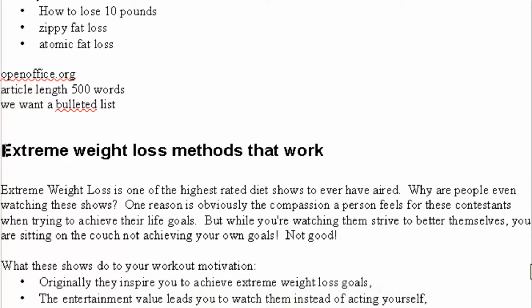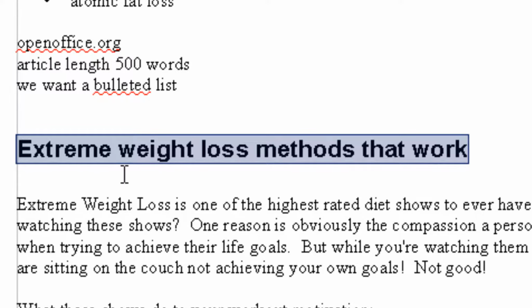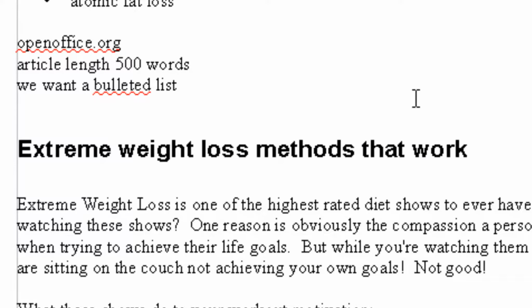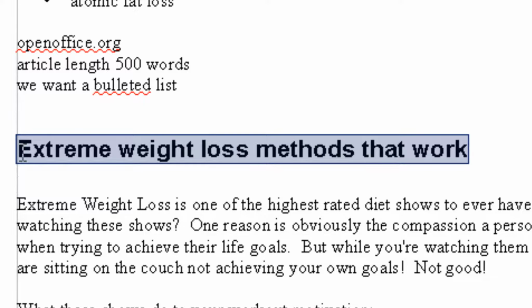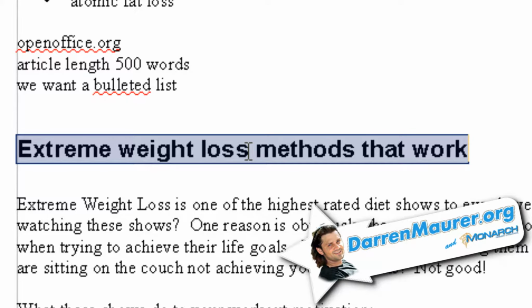First of all, we need to have a couple of headings. I will write down the main heading, and on that main heading, you always want your primary keyword, as would be provided when the project begins, as soon as possible in the very first heading sentence, the title of the actual article itself. As you can see, I put extreme weight loss for the first 3 words and then flesh it out so it actually makes sense for what the topic of the article will be. In this case, it is extreme weight loss methods at work. So that's great. We've got the primary keyword showing up right at the start.